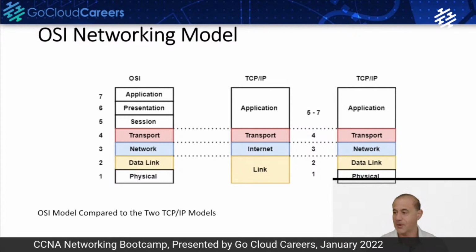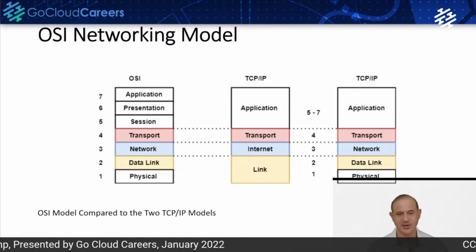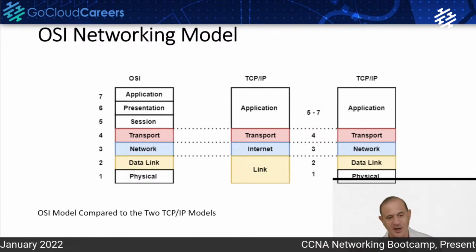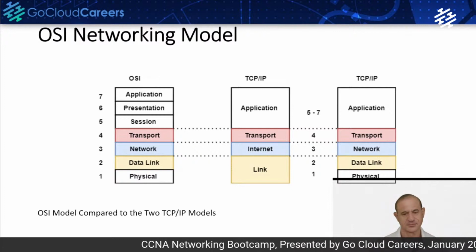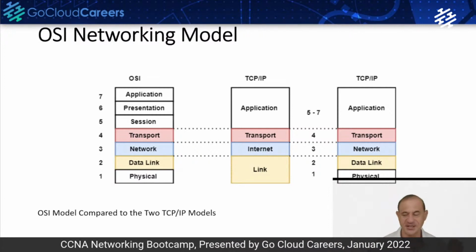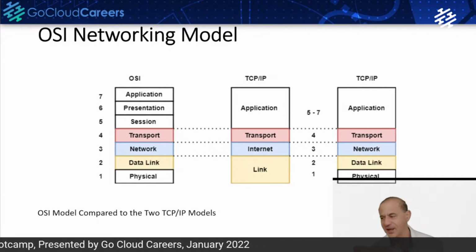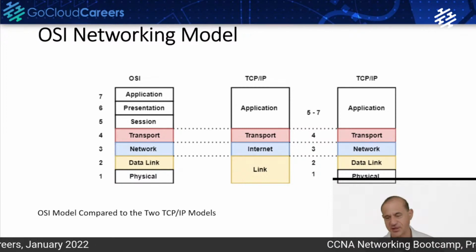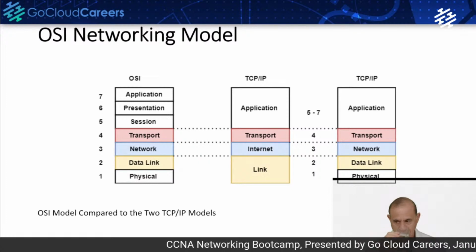Physical layer, wire. Data link layer, Wi-Fi or your Ethernet card. Network layer, the IP address, the routing protocols that we're talking about. Transport layer, TCP or UDP. Session layer, we're really talking about sockets, but we don't touch this as network architects, network engineers. Presentation layer, we do nothing here. Now, understand that while we do nothing at the presentation layer, that's where things like TLS encryption occur.